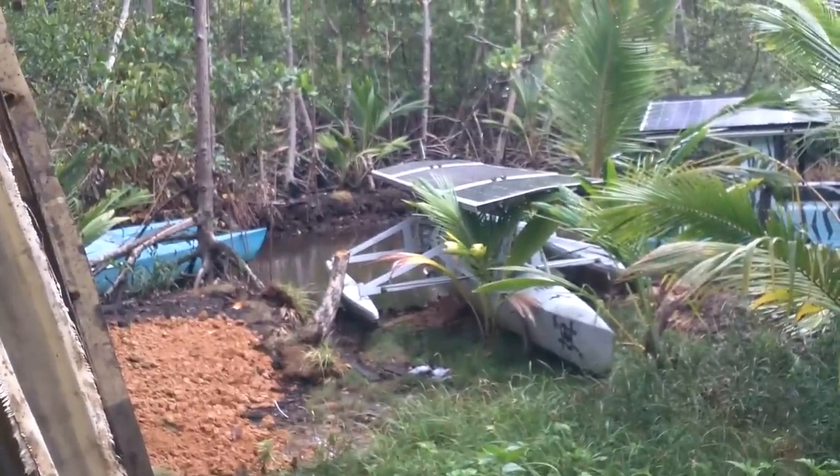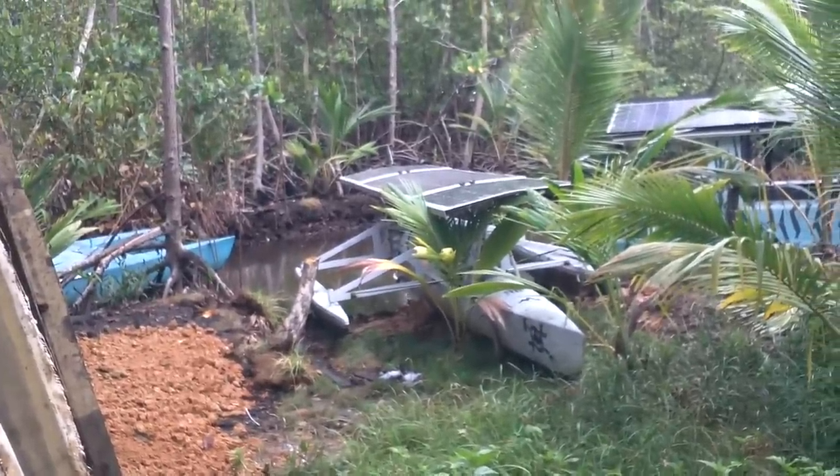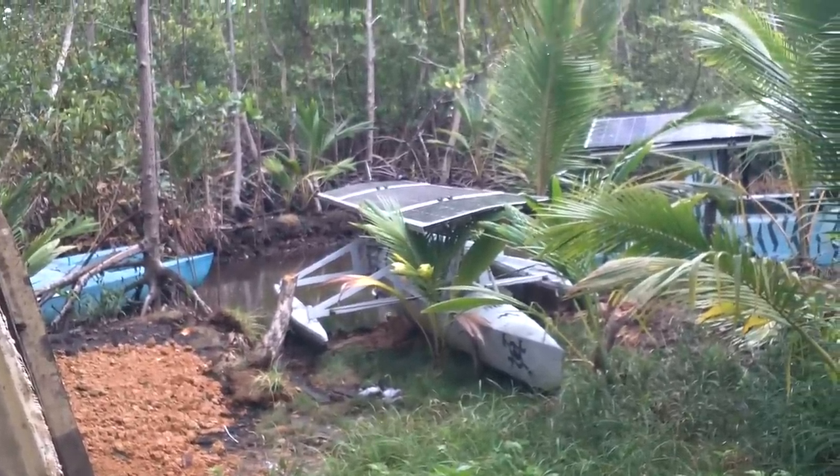Oh, I love this boat. I just need to get it a better parking spot. Where can I park it? Now that speed controller is awesome. It worked great. And the battery was spectacular.